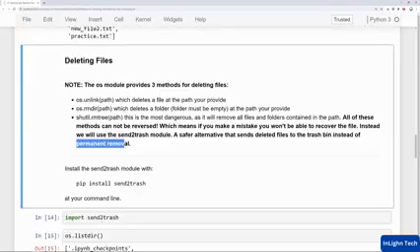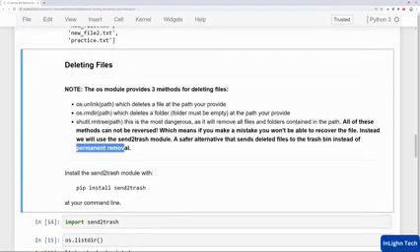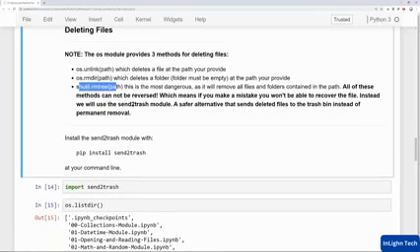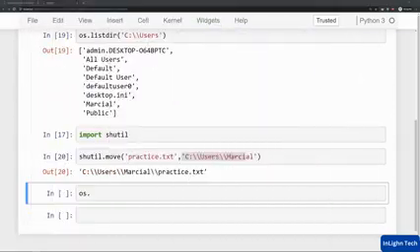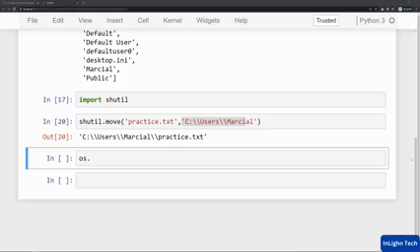Okay, so again, OS module, it can delete files, delete empty folders, or delete everything within a folder, including all the files in it, but it's pretty dangerous to work with because it's a permanent removal instead of moving things to the trash bin, which is why I recommend, if you do find yourself doing this, check out send to trash first. So let's explore send to trash. I'm going to come back here, and what I want to do is, after you've done installing it, import send to trash.